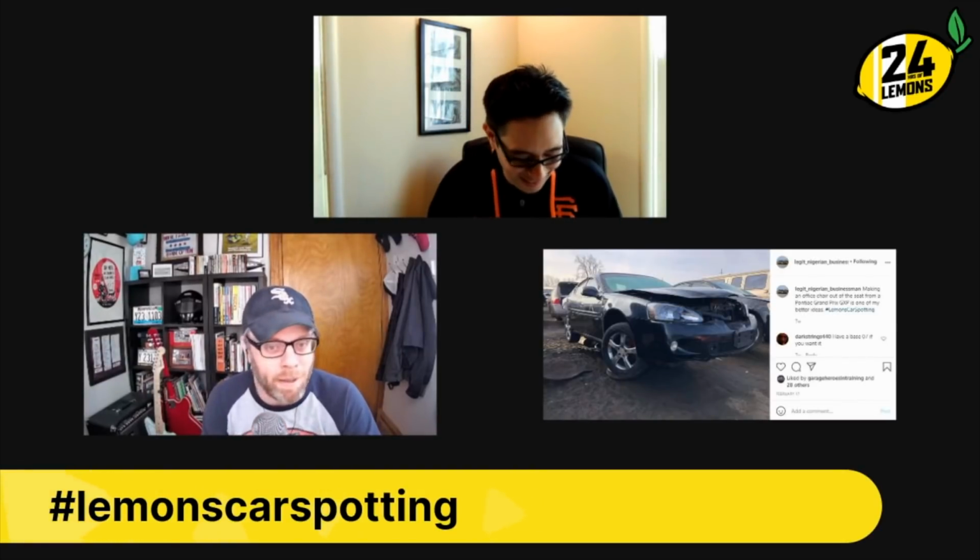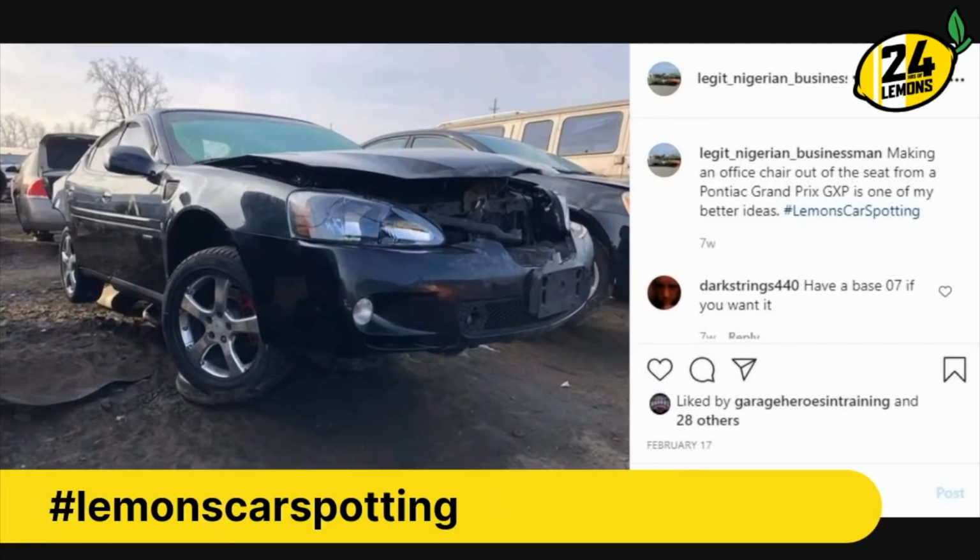Yeah. And speaking of torque steer, this is a GXP, and it's a late GXP, which means it has an LS4 in it, which is the LS V8, basically the same one in the Camaro from the same era. So 320 horsepower or something. Front wheel drive. I thought they only put that in the Bonneville, but then again, my Pontiac knowledge is not super high. Some of them of this last generation had the LS4. I think it was the last couple of years. There might have been a North Star one also.